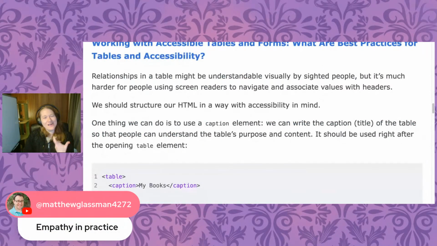Oh, Matthew's saying, hey, we could think about accessibility as empathy in practice. I really like this as practice. So, hey, having empathy for other people, understanding folks have different needs, great, fantastic. But applying this in functional practice.